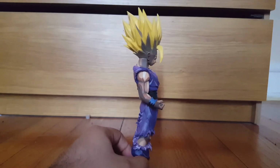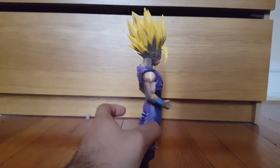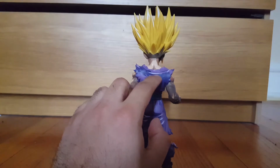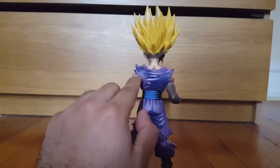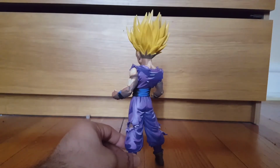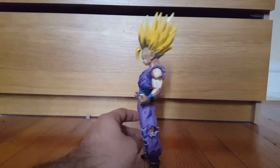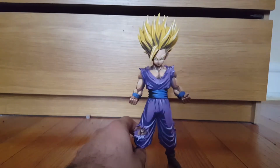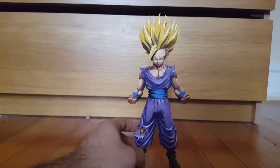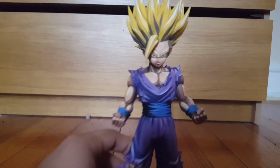So you see from some angles it looks kind of weird. This dark shading here, and then the arms. But you get the white with the light purple here, with the dark purple down here, with the regular purple over here. So it was kind of weird from some angles, but when you see this thing up close and in person, it is phenomenal. As you guys can see right there, it looks like he's made like a paper craft, right, in the camera. It's so amazing though. The detail on this thing is amazing.